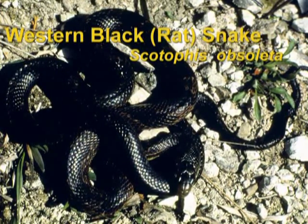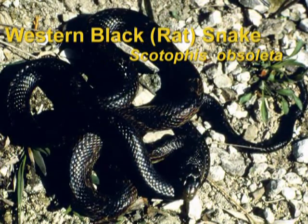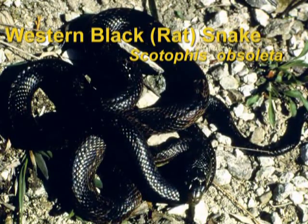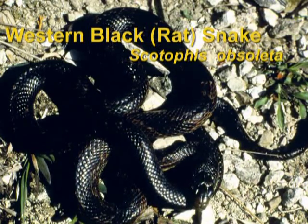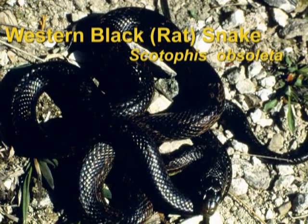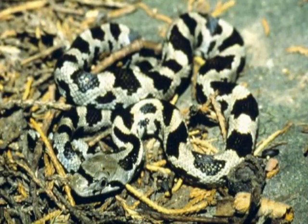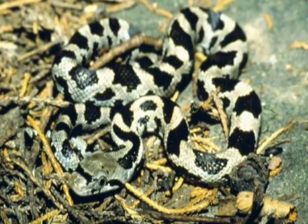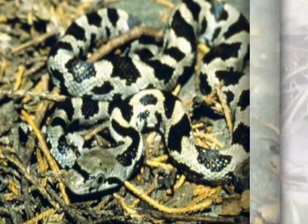Said to be our second longest snake is the western black rat snake. This is our only arboreal snake in the state of Nebraska, found where we have eastern deciduous forest remnants. It climbs trees in the spring, feeding on baby birds and bird eggs. It can be a jet black color from nose to tail, with a white or cream underside. When it's a juvenile, for the first couple of years after hatching, it looks completely different — being black and white checkered, even on the dorsal side.